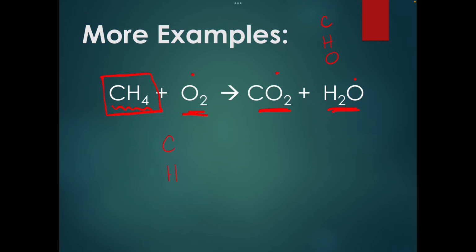All right, let's try this out. So we have carbon, hydrogen, oxygen, carbon, hydrogen, oxygen. On the left-hand side, we have 1 carbon, 4 hydrogens, and 2 oxygens. And on the right-hand side, we have 1 carbon, 2 hydrogens, and do you see we have 3 oxygens? We have 2 here and 1 here, so we've got 3 total. For now, our carbons are balanced, but our hydrogens are not. In order to balance our hydrogens, we need to put a 2 here. So 2 times 2 will give us 4 hydrogens. So they balance. That also changes our oxygen count though. We have 2 oxygens plus another 2 here, and that will give us 4 oxygens. So that means we just need to put a 2 here. So that gives us 4 oxygens on the left-hand side as well.